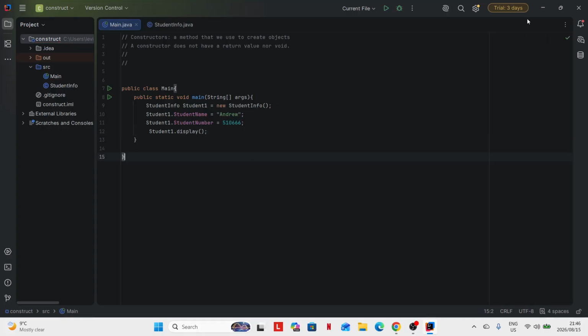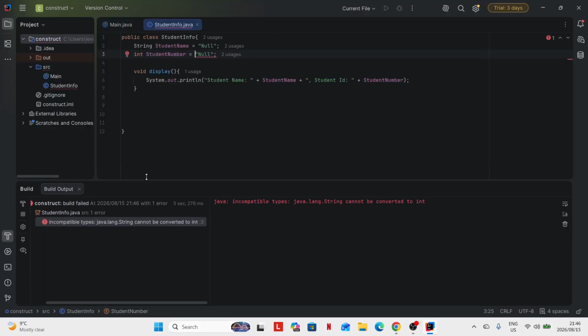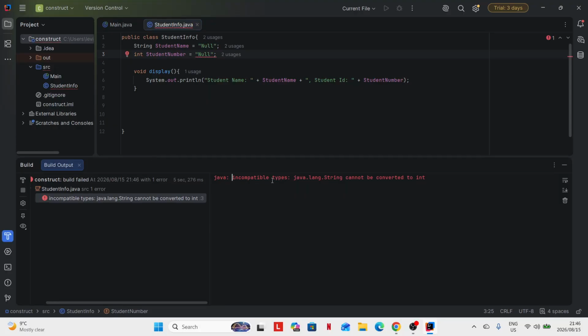And that is how we'd make an object the long way. So let's just wait, it's running, let's see. Okay, Java incompatible types, java.lang.String cannot be converted into int. Oh, you see, that's my error right there. My apologies. It happens.